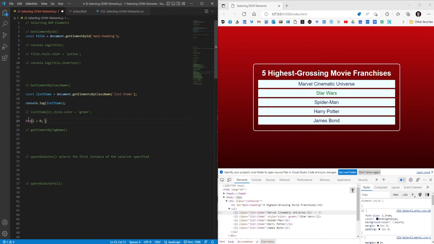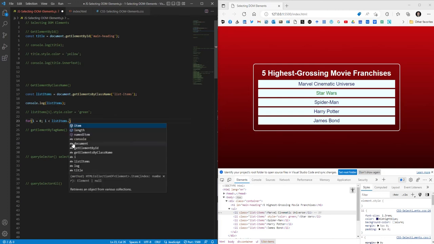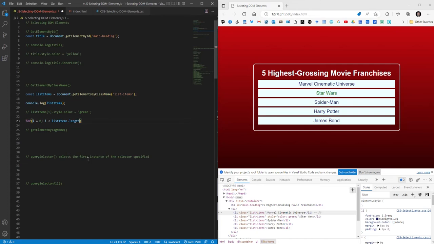And for as long as i is less than, and we're going to use listItems as a reference, oops, I missed the L, didn't I? And use its length. So as long as it's less than the length, then on the way out, we're going to increment it.